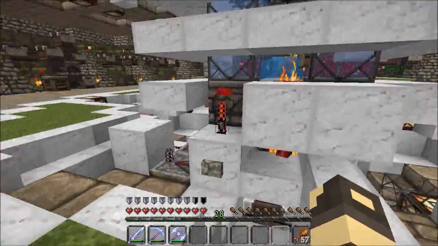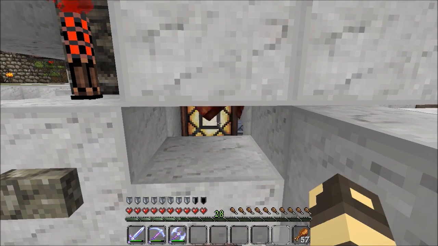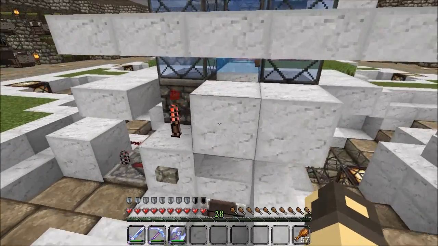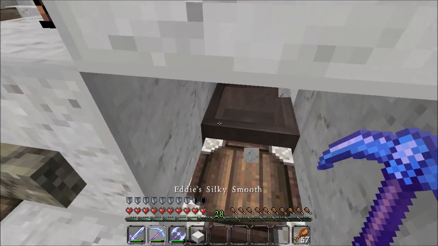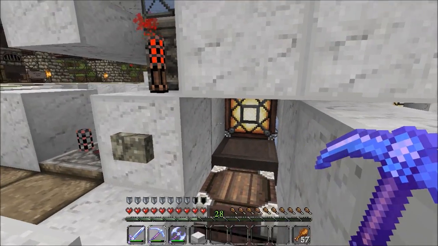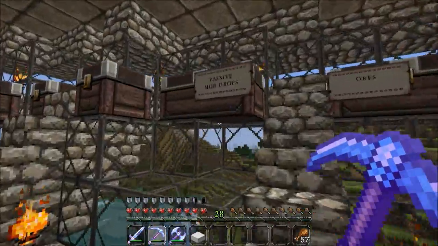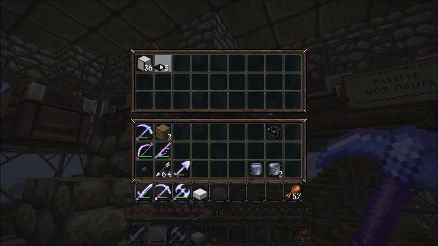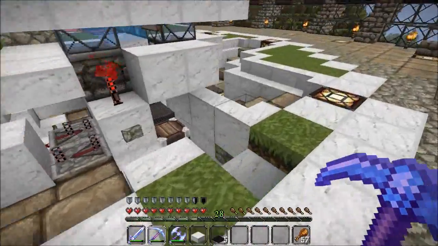I love the smell of burning zombies. And that is now ready to go. Pop, pop, and drop. And of course the XP doesn't come to me anymore. Don't really want to leave that open because of baby zombies. So we need to think of something else. Passive mob drops. Okay. Black carpet. Is that going to sit on top of a chest?